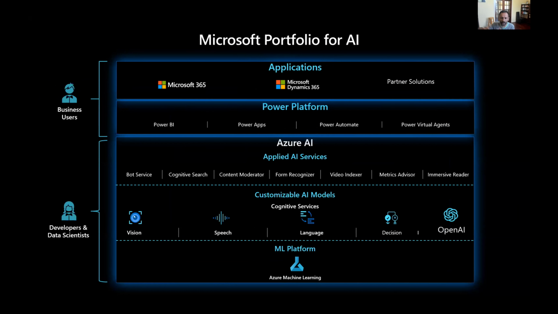Now, if you like it, then you can go productionalize it with other applications that you already have in place. We did not cover the Azure Machine Learning platform, which is really meant for the data scientist audience to do custom modeling. So you may say, hey, all these models are great, but my scenario is so unique that I need to build a custom model. Great, you can use the Azure Machine Learning platform for that. And we are completely open source friendly, where you can use all of your existing open source frameworks as part of this platform. And then last but not least, if you're a power user or a business user that wants to do this in a low code, no code fashion, we also have a Power Platform set of capabilities.